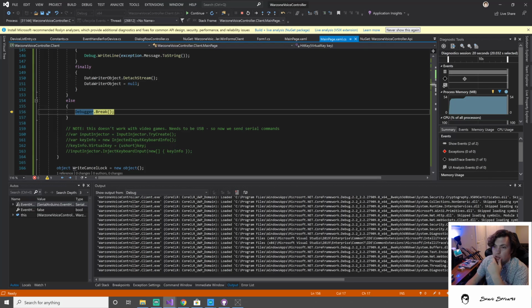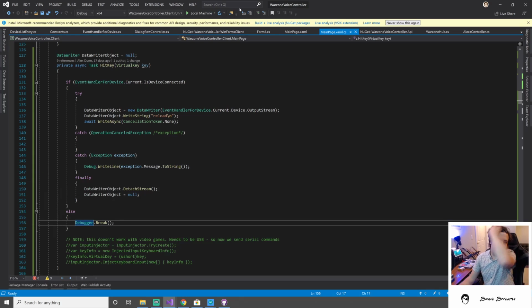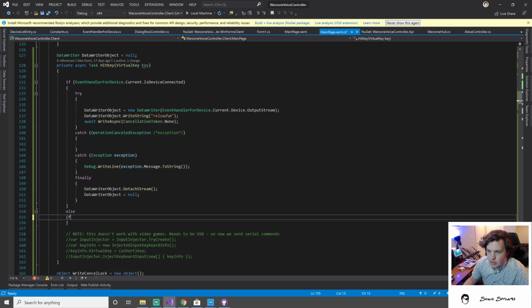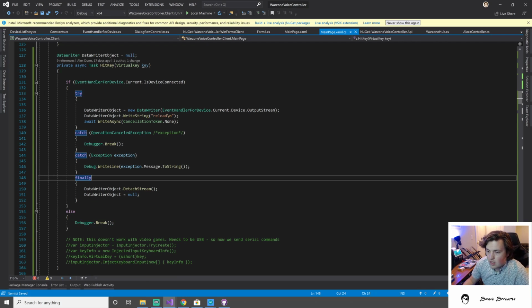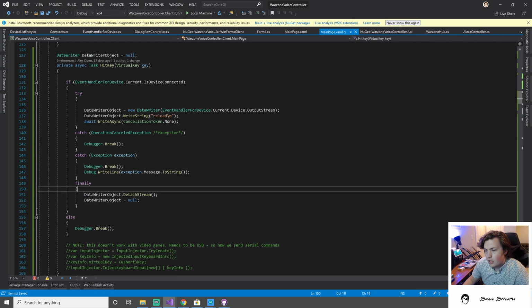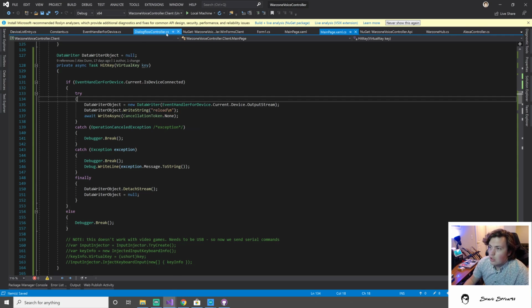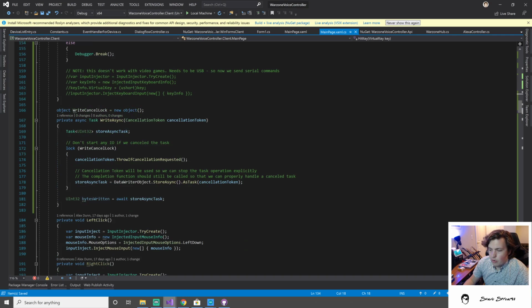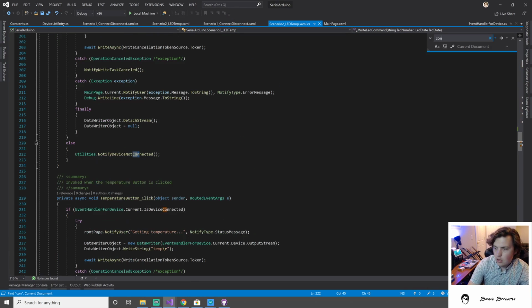Let's see. We hit a breakpoint here. Alright, so device is not actually connected. So that makes sense. We're not actually connected at all. Really glad we added this here to actually see what's going on. Now let's see. I'm going to throw some of these in here as well. And let's see why we're not actually connecting. So we copied all of that code over. Connect.